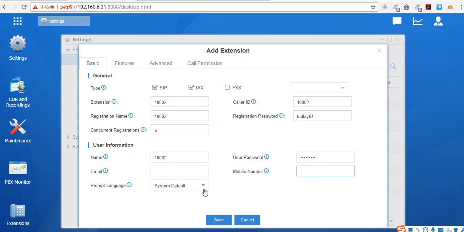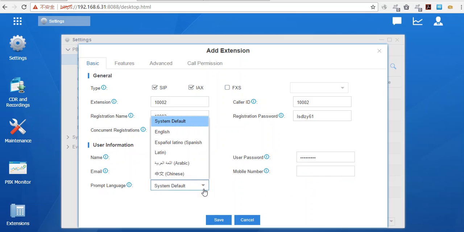And of course, here we have prompt languages. So here are the multiple prompts that we have mentioned. For example, if this user speaks Spanish, we can set Spanish prompts especially for this user. So all the prompts that this user hears will be in Spanish.